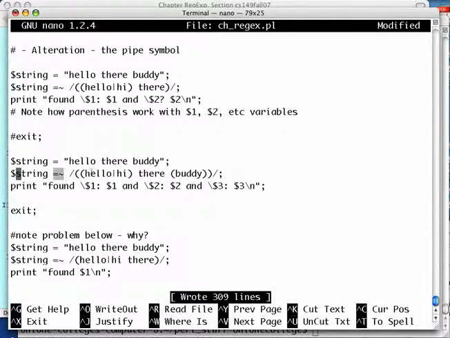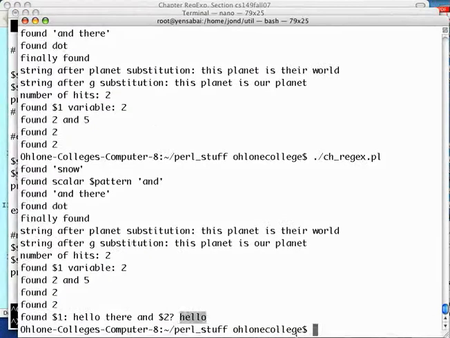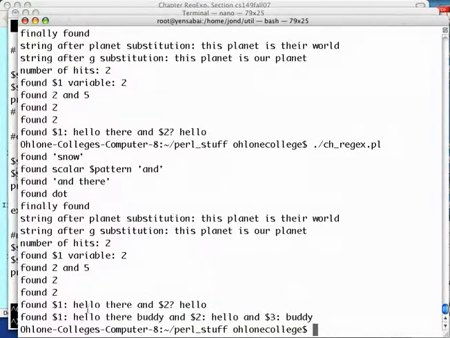Does it contain hello or hi, space there, and space buddy? Well, in this case, yes. We're gonna end up with three sets of parentheses, right? This is gonna go in $1. This will go in $2, and this will go in $3. Hello there buddy is the entire thing. Hello and buddy.